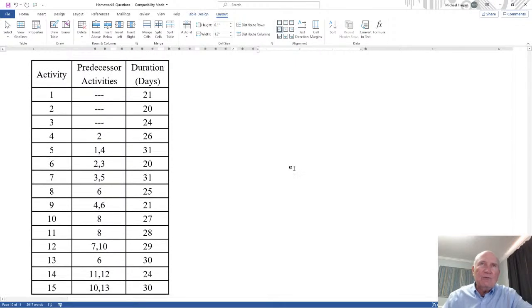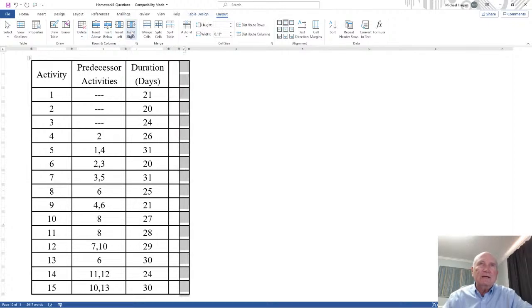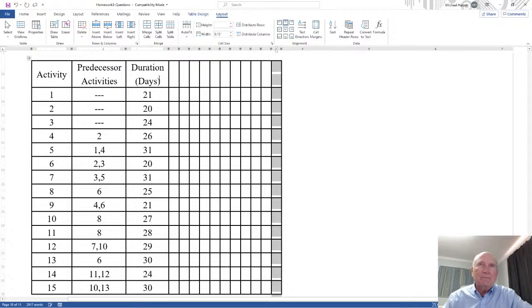Okay, so here what we're going to be doing is, let me see if I can put a bunch of these out there. Okay, we have the activity, predecessors, and durations. What do we want to calculate?